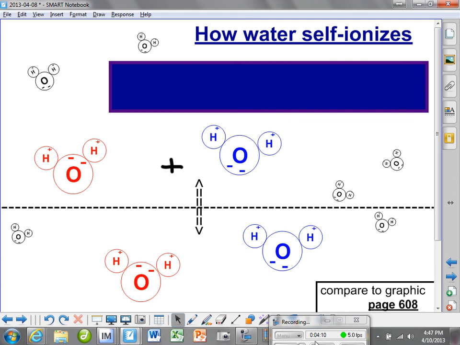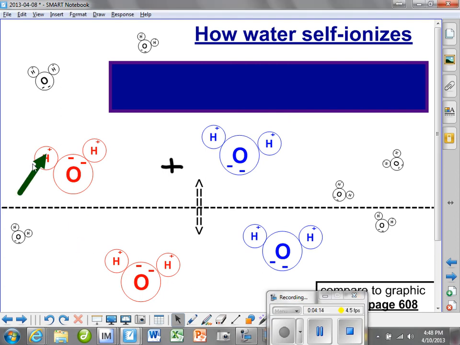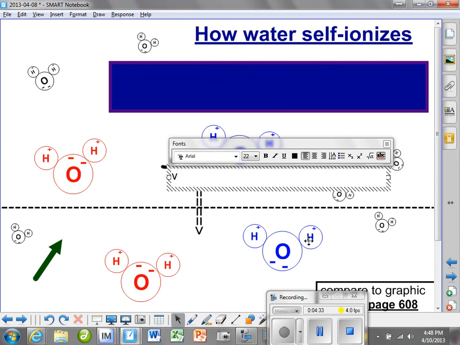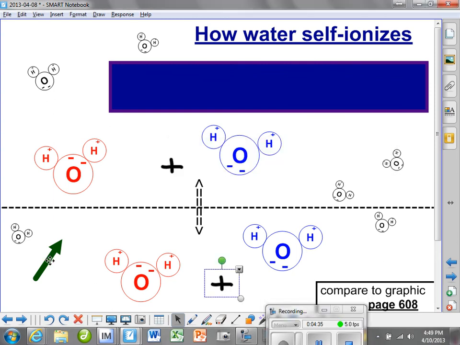The only difference is that the stuff up here represents the left side of an equilibrium expression, or an equilibrium equation. Now, down here, we have the right side of that same equilibrium expression. And we should, by all rights, copy this down. And what we're going to do is show what happens with this self-ionization. So, we start out with two water molecules, just like you see in the space fill model that they show in the textbook.